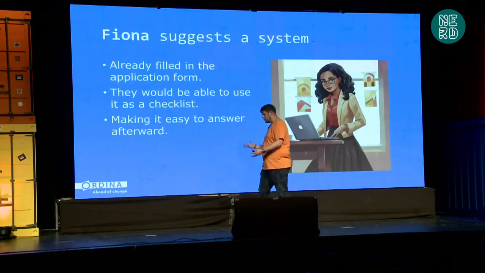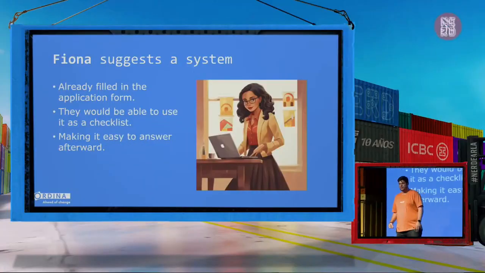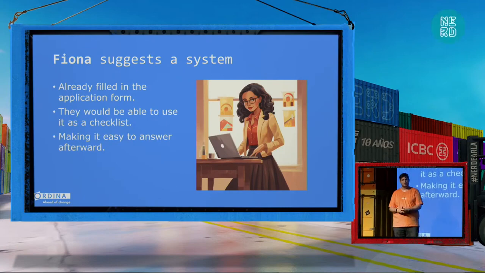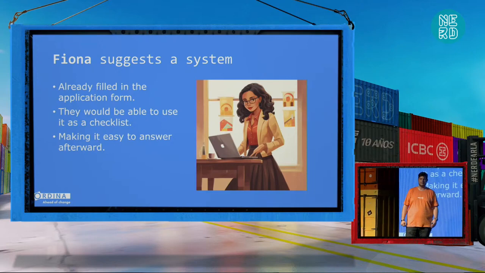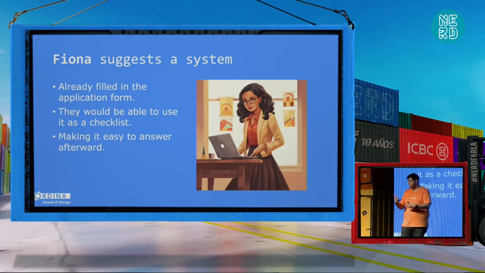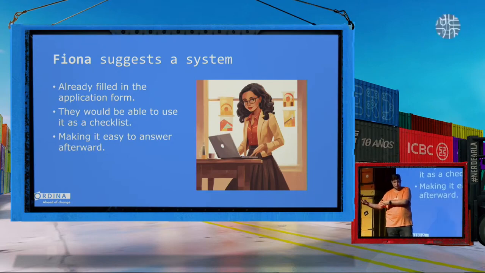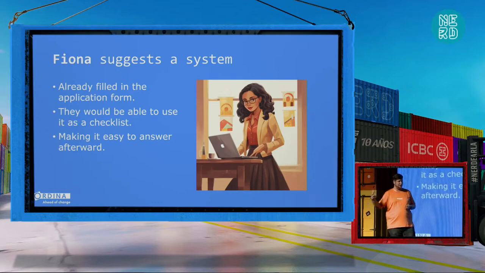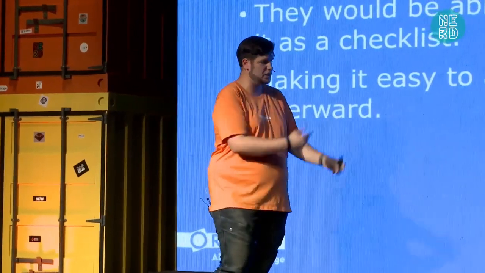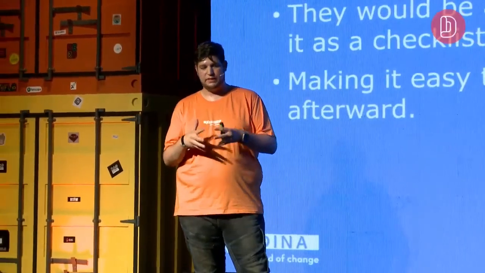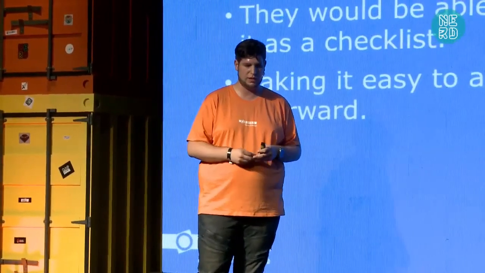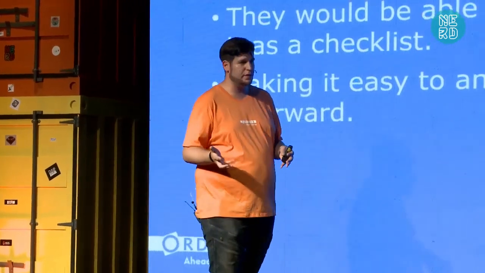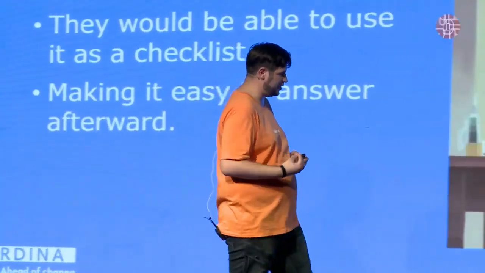So Fiona has the same question, but she also remembered she already filled in an application form right before she was selected as a contestant. It would be useful if they could use that initial data, where she defined the first date or set the expectations, to check afterwards, was this a good date? Then they would be able to create a checklist based on that initial questionnaire, based on the initial form, and that would make it easier to answer at the end of the dating show.